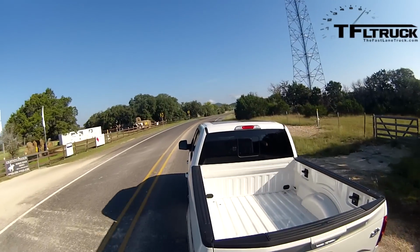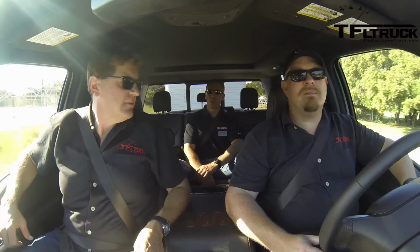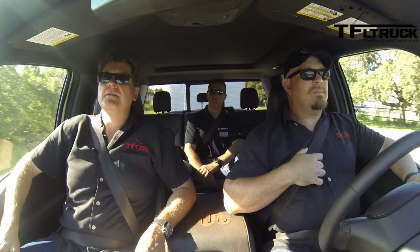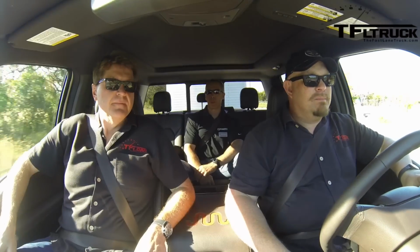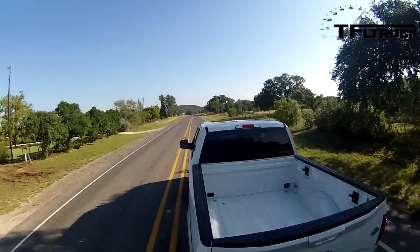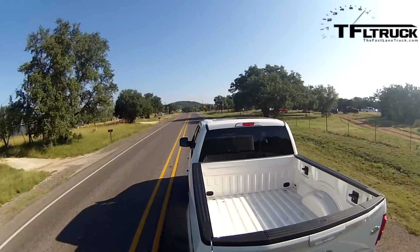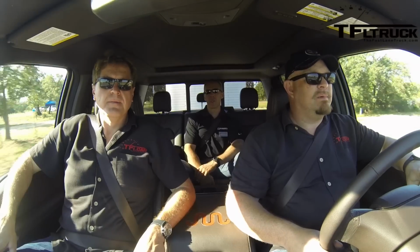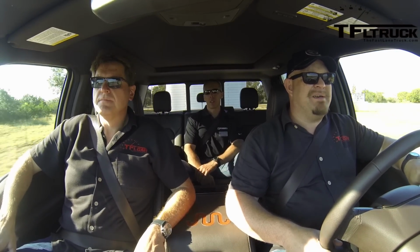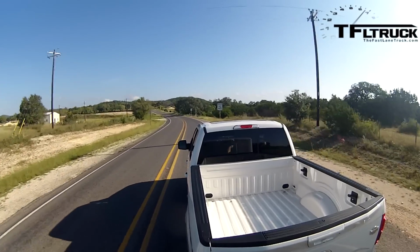The gross combined weight for the truck actually didn't change, or in some cases went up. So your gross combined weight's the same. We took the weight out of the truck and gave it to the customer in terms of load carrying capability, but the axle ratio would still be numerically lower. So you've taken out around 700 pounds from the previous F-150? This particular one would be right around 700 pounds. Yes, and that's including 70 pounds out of the actual frame, which is a steel frame. It's the body that's aluminum. Every panel you see on this thing is aluminum.